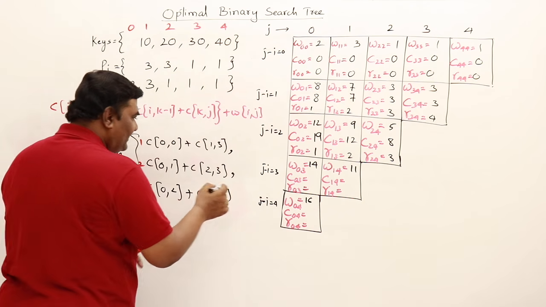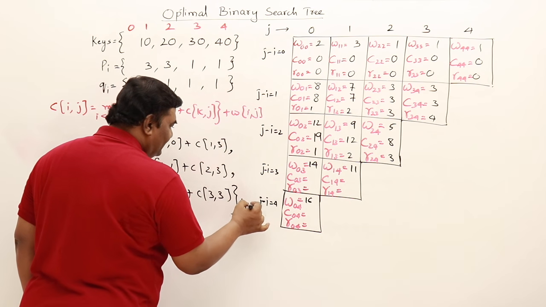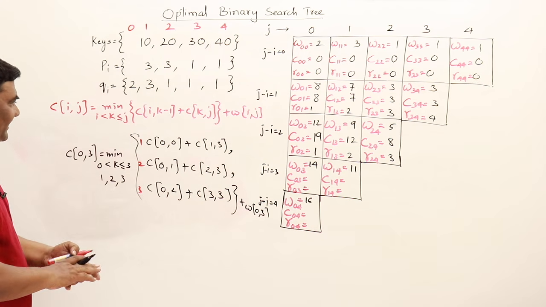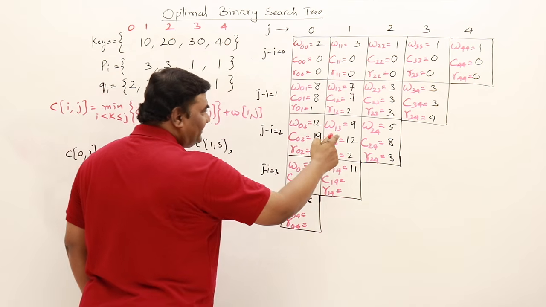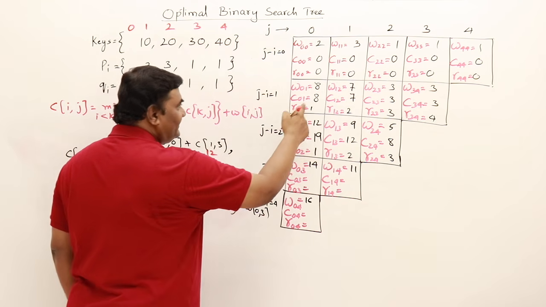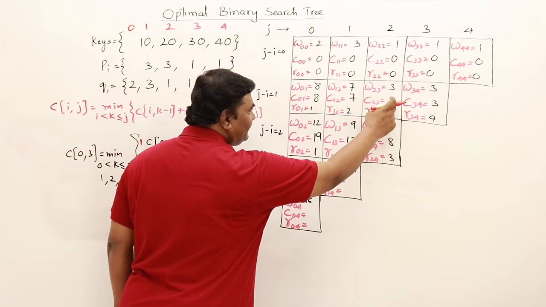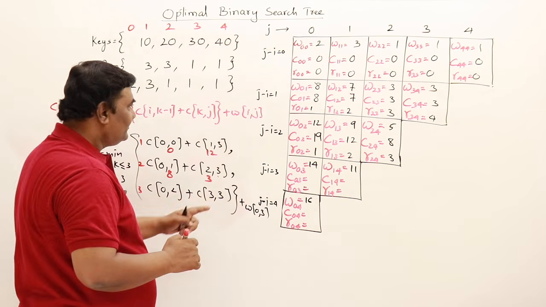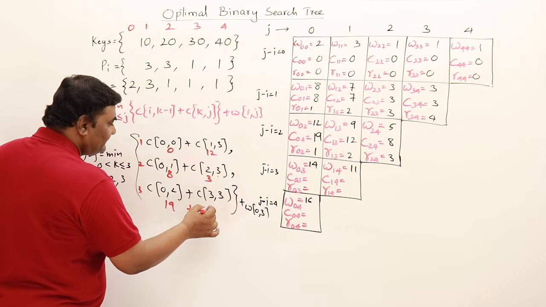I have tried all of them. Then out of all these, whatever the result we get, in that I have to add W of 0, 3. Let us put the values here. So I'll directly put the value below this one. This is 0 and 1 comma 3 is how much? 12. So this is 12. This 0 comma 1 is 8 and 2 comma 3 is here, that is 3. Okay. Then 0 comma 2 is 19 and 3 comma 3 is 0.